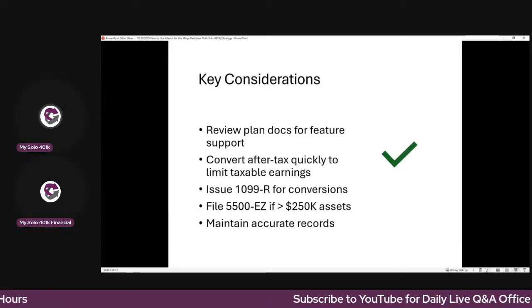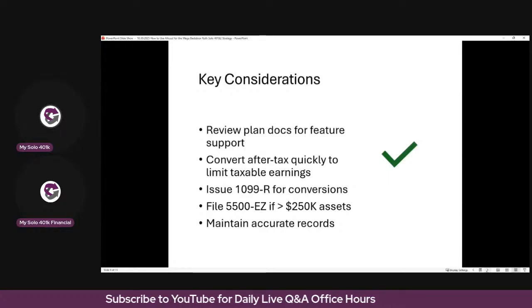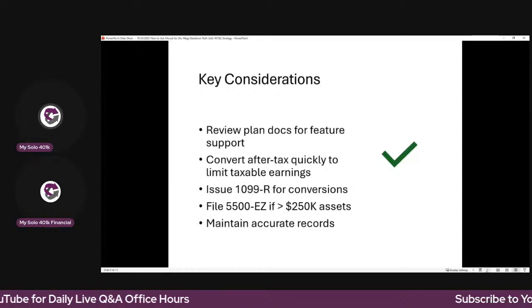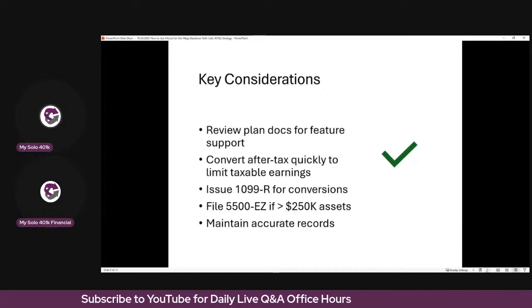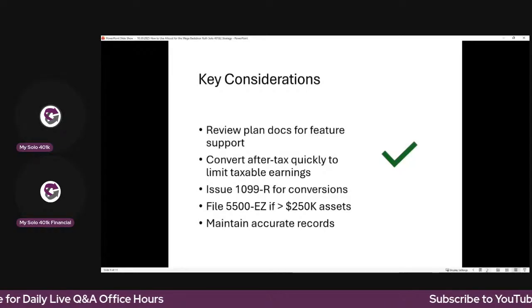And the reason for that is that if you were to invest those funds while they remained in the voluntary after-tax account, any gains that accrue while invested in that voluntary after-tax account will be taxable. They'll be taxable at the time of the conversion. So most folks will just simply move over the funds shortly after the contribution is made so they can start investing via the Roth account so they can have that tax-free growth potential.